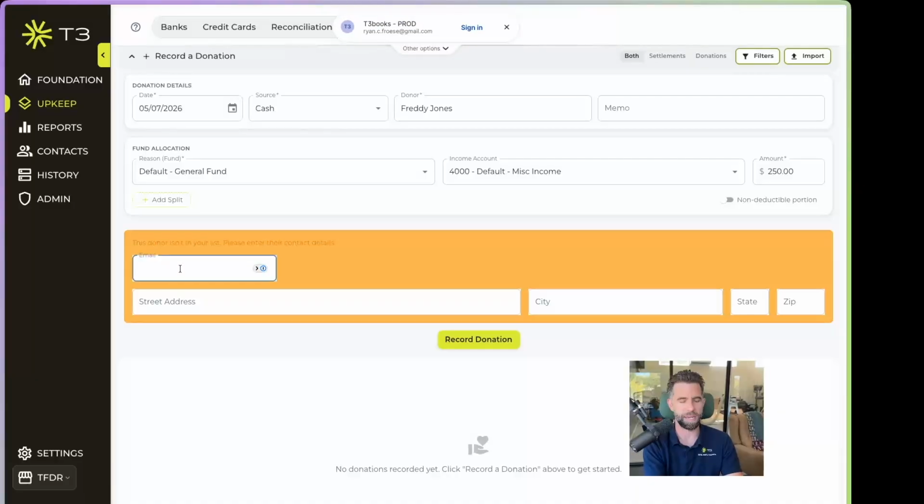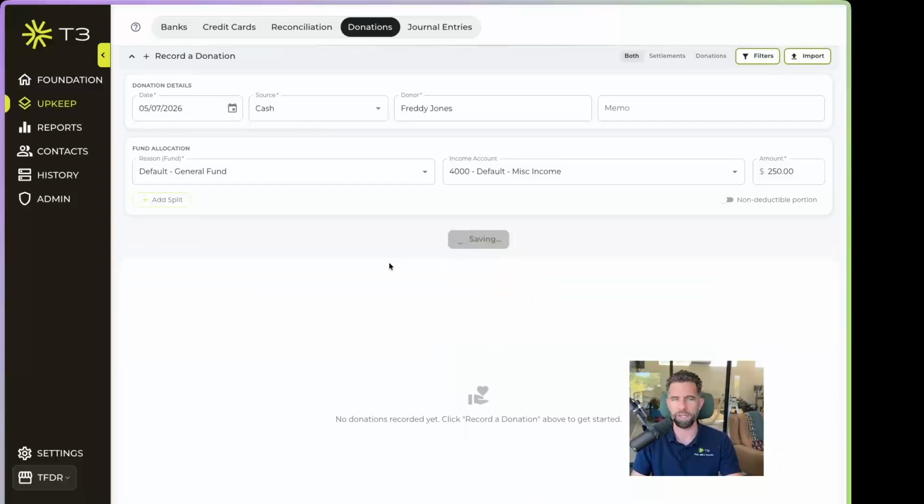So we need to tell T3 that Freddie@gmail.com is his email, or you can do an address, or you can do both. It's up to you, but you do need to enter that in so we know who the donor is and where we're going to send a statement or anything like that. So we'll go ahead and record that donation.